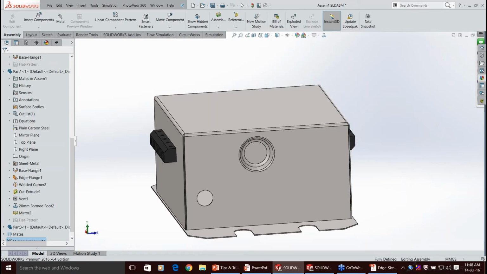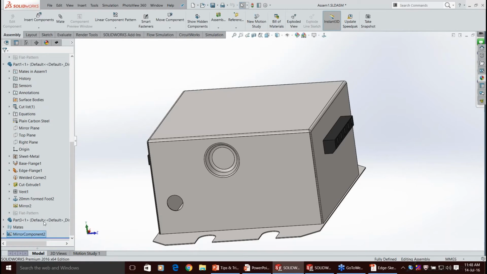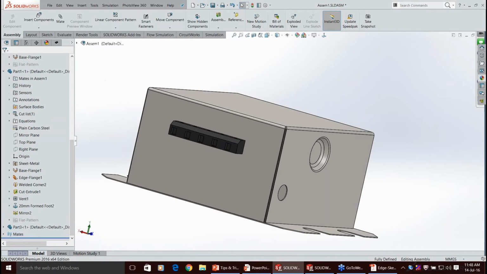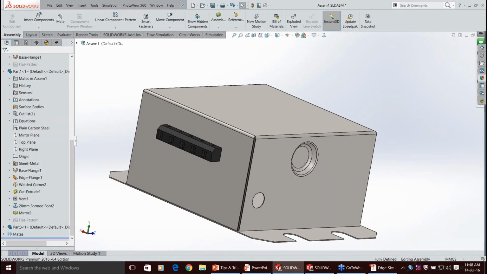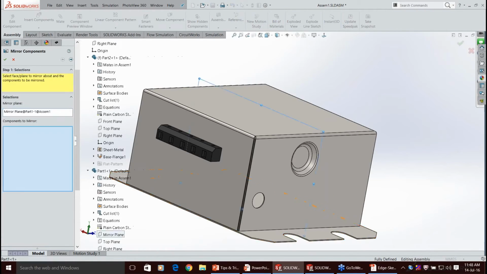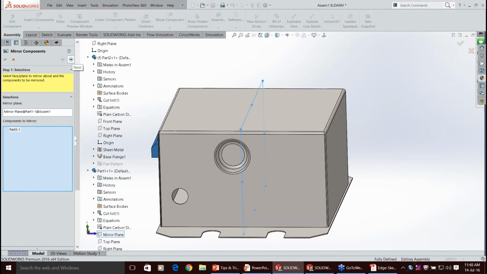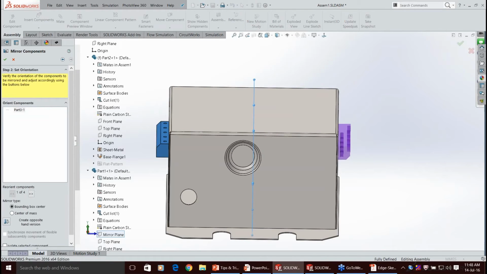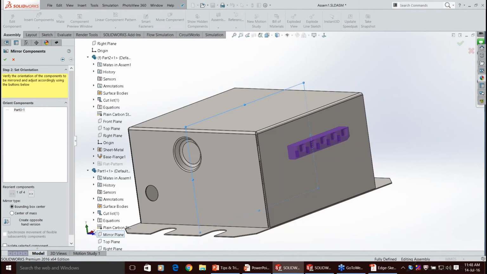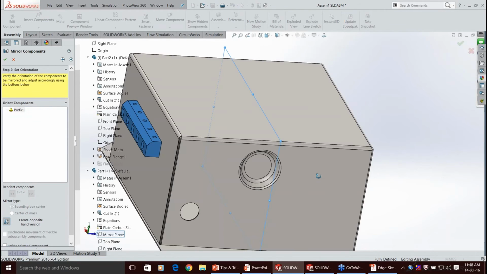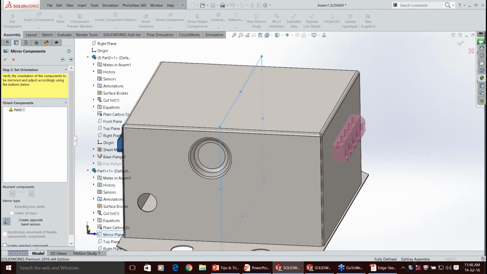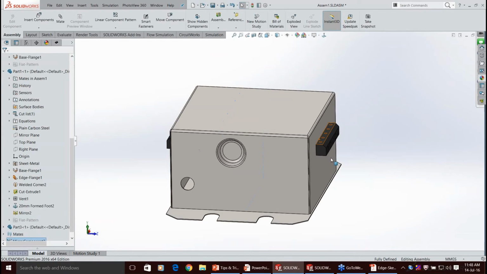So once again I repeat, I just delete this mirror component. Okay, now I want to mirror this component. I just say mirror component, I select the required plane and I select this component. Once I select this next arrow key, you can see that since I selected the mirror, this entire part has been inverted. So now by using the opposite hand version, you can create the part the same way. Okay, and there are much more things to experiment on.